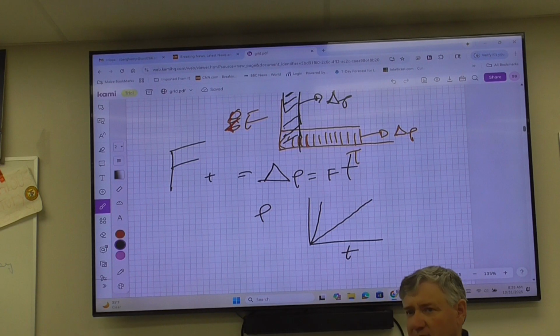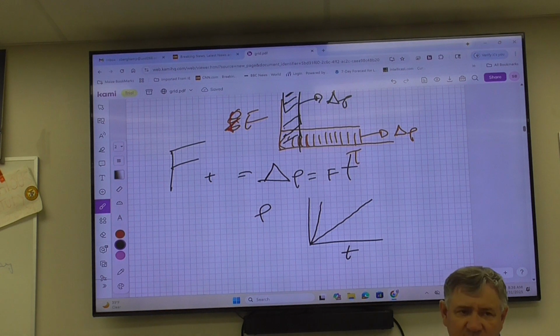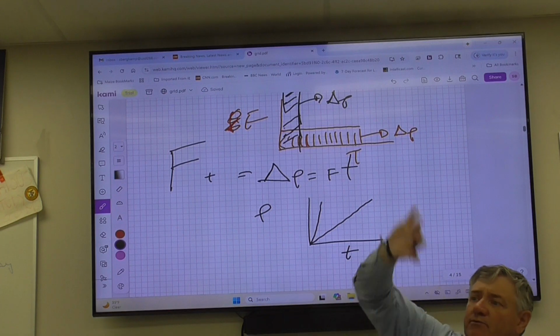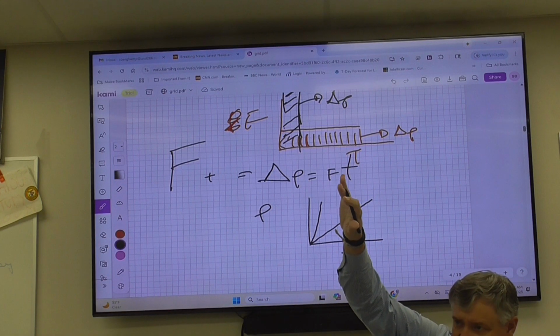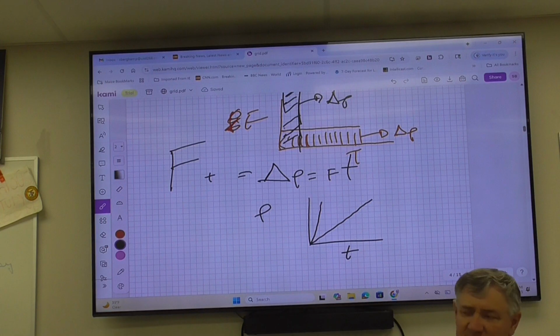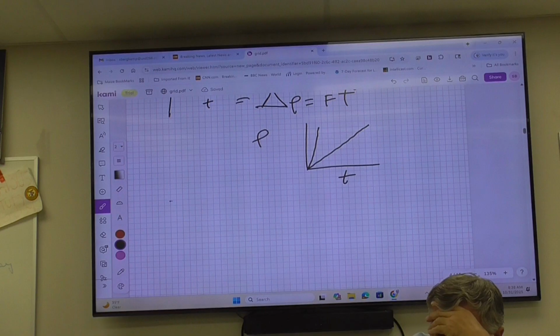So when you press the gas pedal, you're deciding, what do I want that rate to be in terms of my change in momentum per unit of time? Do I want it to change slowly as a function of time, or do I want it to change rapidly as a function of time? Which one's going to require more force? The rapid change in momentum per unit of time, or the slower one? Rapid. Now, this is where the magic happens.